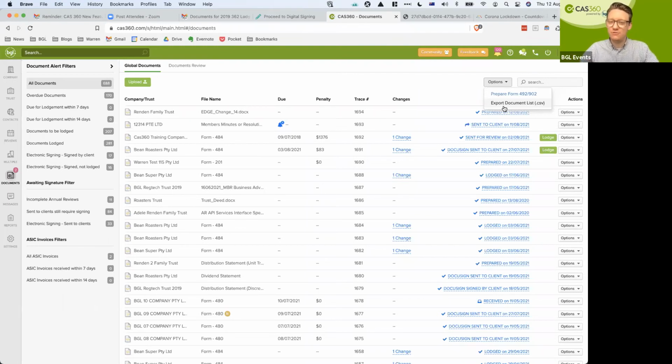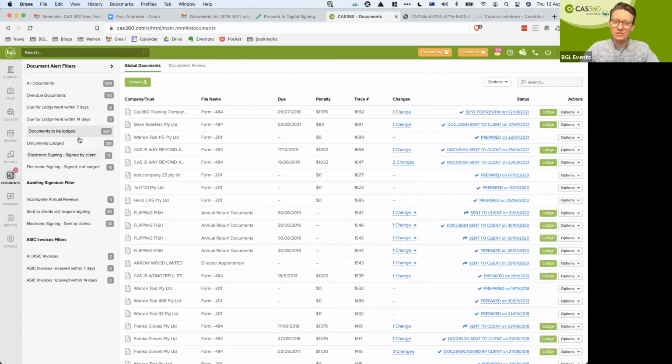And this will show you a list of all of the documents that are not yet lodged. Obviously, you'll have a filter on the left-hand side where you can use the documents to be lodged filter, but if you wanted it as a spreadsheet, you certainly can do that as well. So we wanted to give a full document list. Certainly, there are many other usages for that particular report. So if you just wanted to filter it by particular documents or documents with fees or a group of trace numbers or documents that were prepared within a particular date range, all of that's available by exporting it out to CSV. It is available from your global documents list.